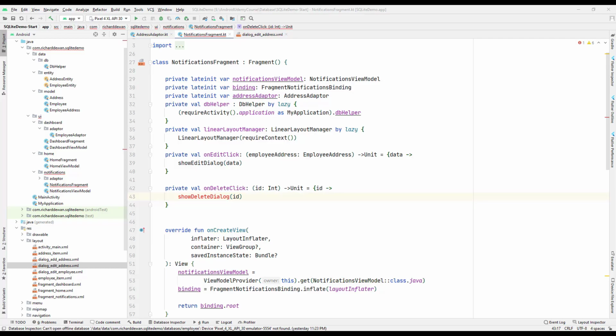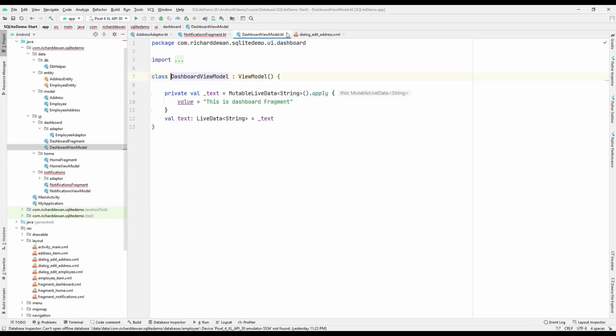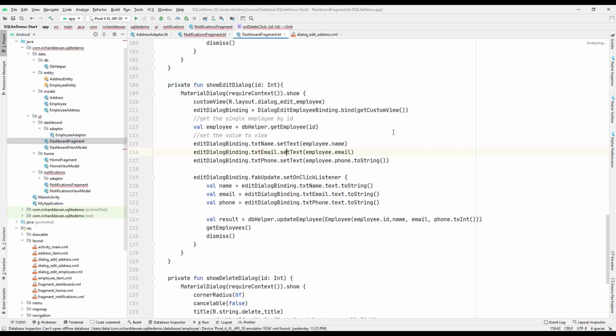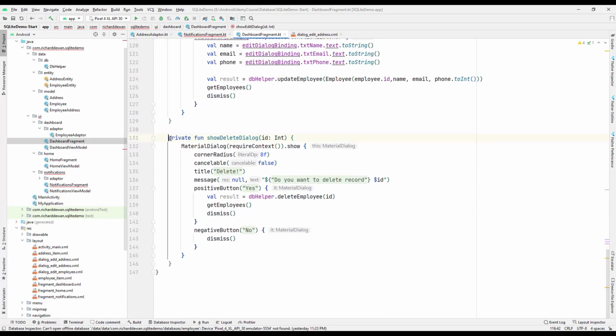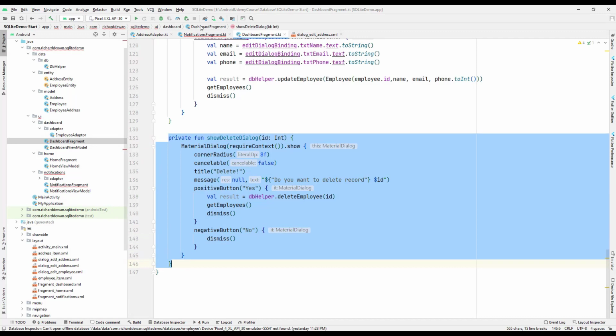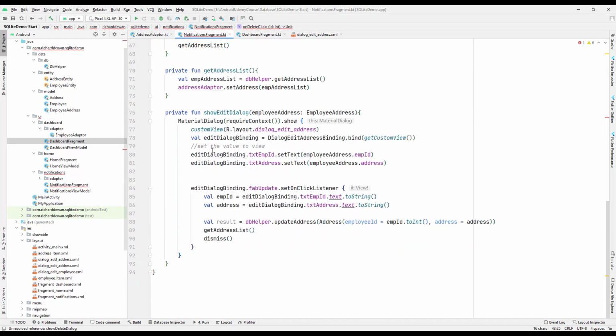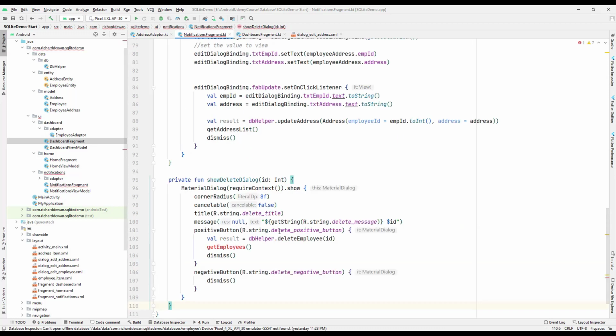Yeah, hello there and welcome back. So let us continue. The next thing that we have to do over here is to add a delete dialog, right? This dialog is also already present, not in the view model, it should be in the dashboard fragment, and yeah, this is the one. So we just have to copy, and we don't want to recreate it. It's a best practice. You can just go and create it yourself. That's where you can get practice with all of the coding.